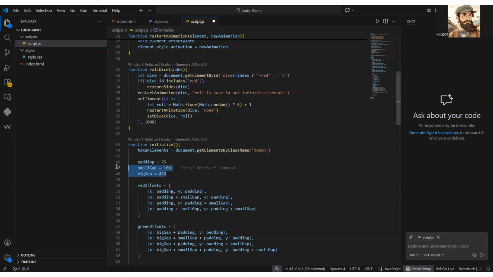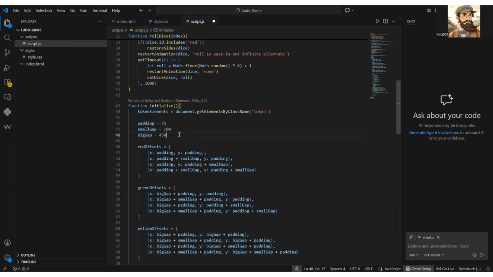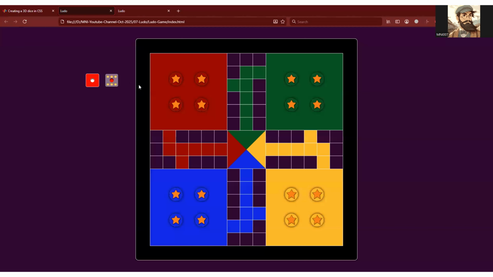Then we have some properties. These properties are needed to give correct positions. Our padding is 75, which we defined in our CSS style as well. Then there is a small gap between each token. Let me quickly show the board so that we make sense of things. This is our current board. This is, suppose, the first token in each house.